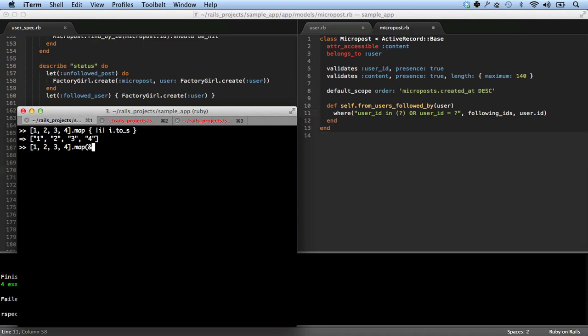We can use the ampersand operator and then give it a symbol with the name of the method. This is the same thing. By the way, this notation started off as an extension that Rails added to Ruby, and it later became incorporated into Ruby itself. We can also join these on comma space. And this is starting to look like a list of user ids. So let's pull out the first user. Remember, we can pull out a list of the followed users.